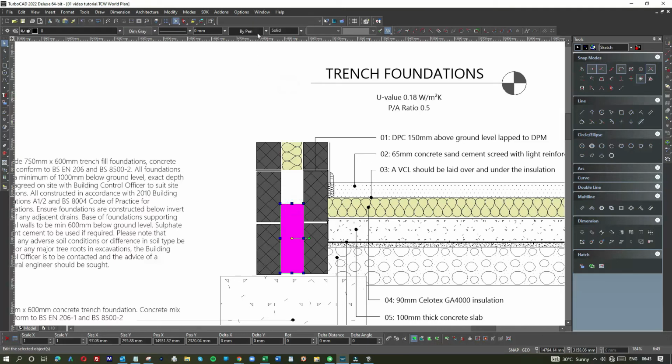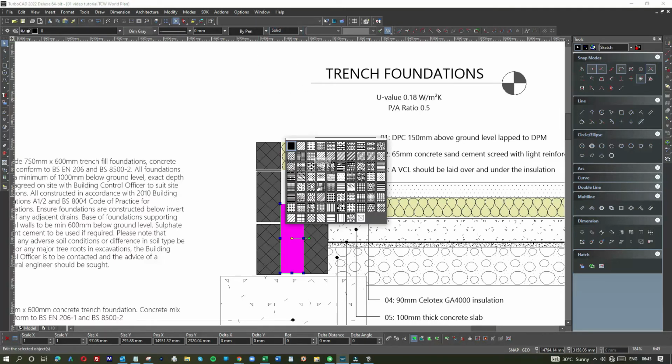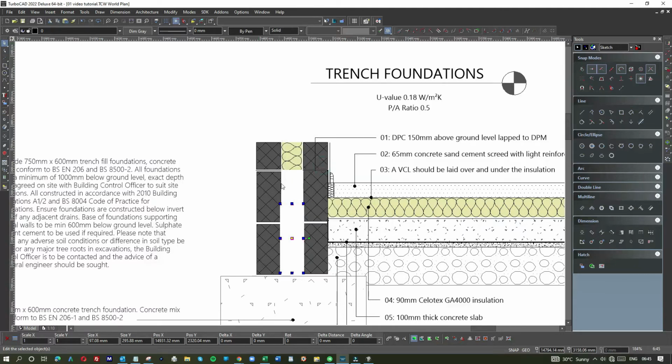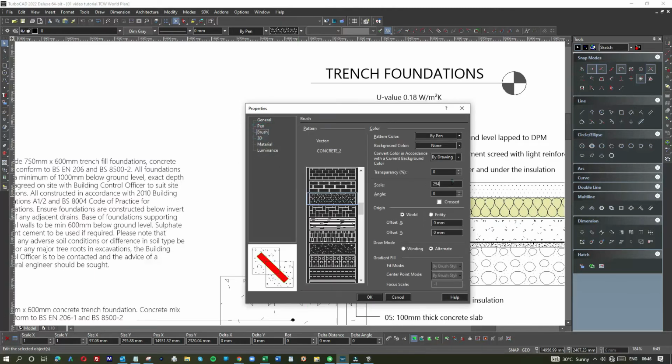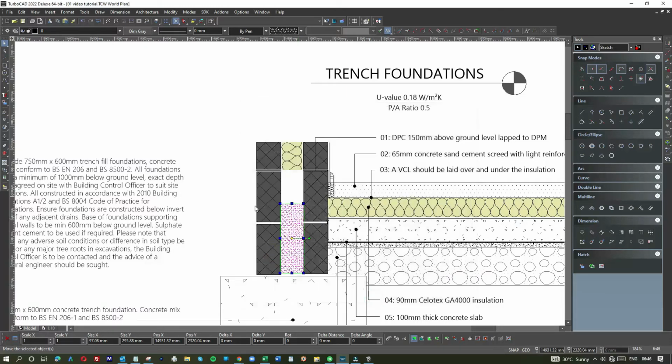Right. So we've done it. We're doing about this one concrete. We want a finer one. We want to change the scale. Let's do 20 and see what happens. Yeah, perfect. Remove the outer line. Bring it up a little.